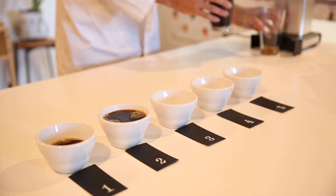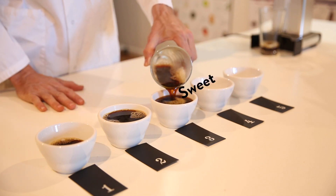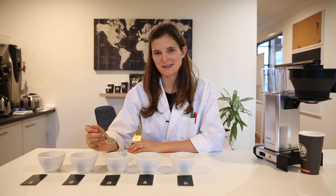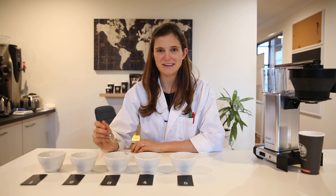In the third cup you're quite likely to taste the sweetness of the coffee. If you think about it, sugars are extremely soluble in water as well — you could dissolve 800 grams of sugar in a liter of boiling water. However, their slightly larger size will make them extract a little bit slower than the acid molecules.